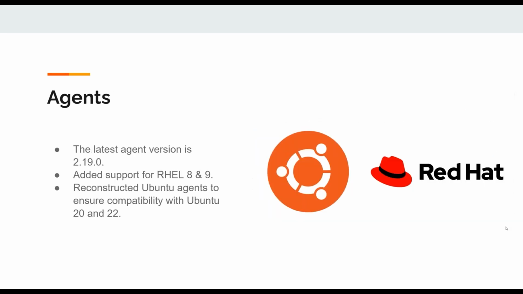So outside of enhancements there, I wanted to just highlight the latest agent version is 2.19.0. So if you have an older agent on Windows or what have you, the latest is 2.19. And we've been updating any agent changes or just reiterating agent version in our changelog. Just feedback again that we wanted to add.